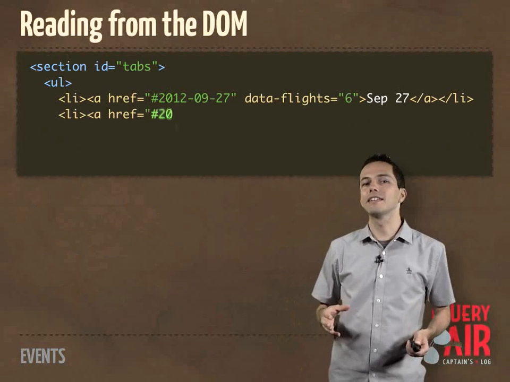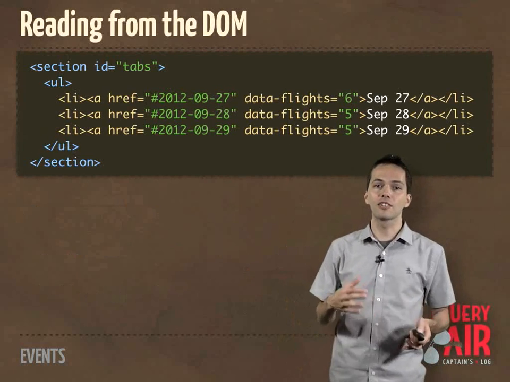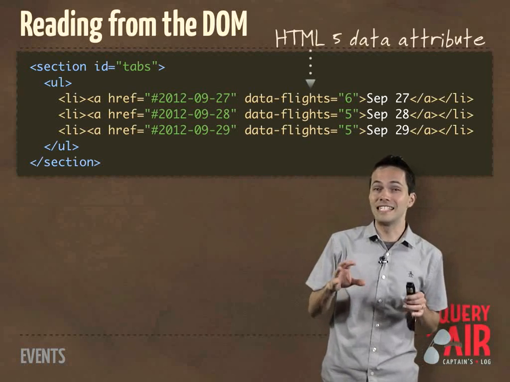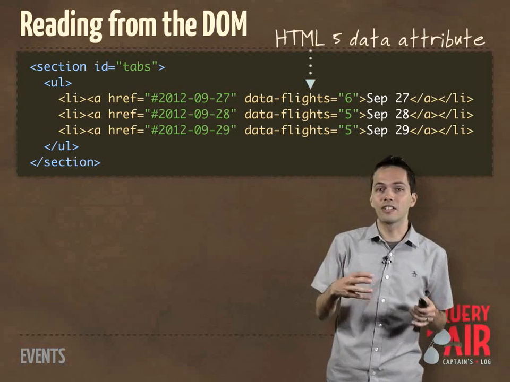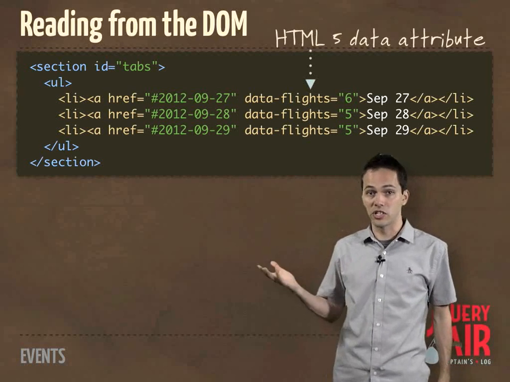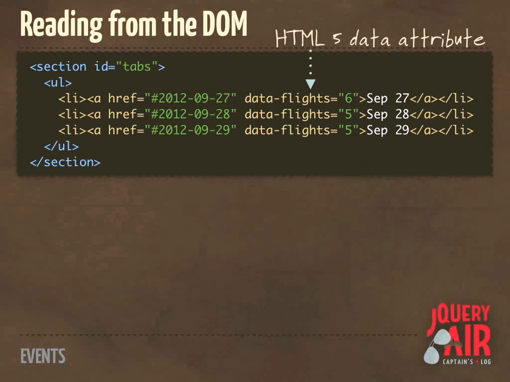So we're going to start out looking at some HTML, and then we're going to run some selectors against it. You may notice that this HTML has a HTML5 data tag. We can use this data tag to store variables and little pieces of data that we might want to use later in our jQuery. To get the first item in this list, we would use this jQuery code here.